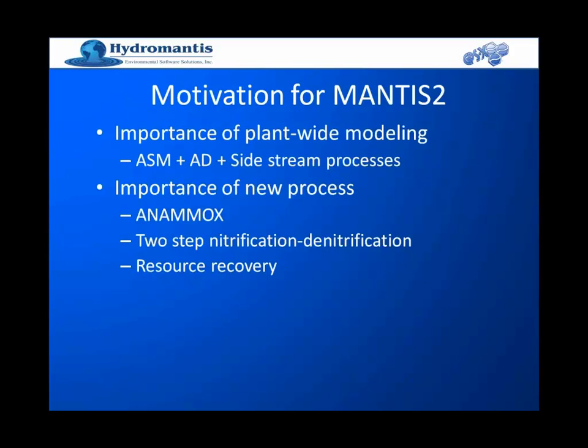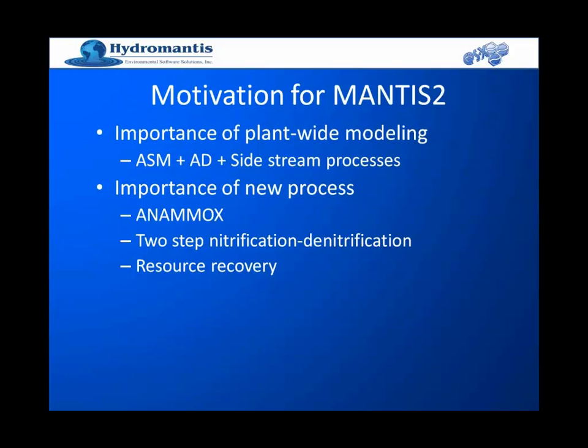Yeah, so the biggest motivation for developing Mantis2 comes from the fact that a lot of the modeling studies nowadays are based on plant-wide modeling, in which we are trying to model the liquid train, which consists of activated sludge models. But then we have anaerobic digestion and some side stream processes as well. So when we try to apply the existing published models like ASM1, ASM2D, or ADM1, these models can't really be used very efficiently to construct plant-wide models. So that was one of the motivations to go for a comprehensive model which can do all these things for the modelers.